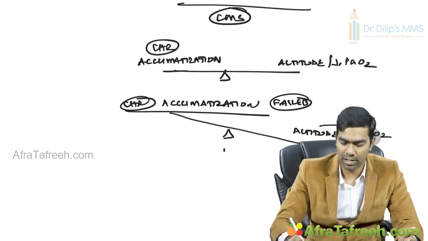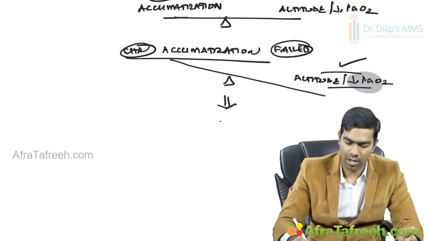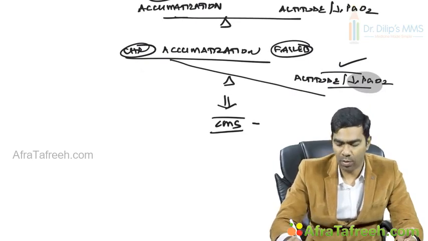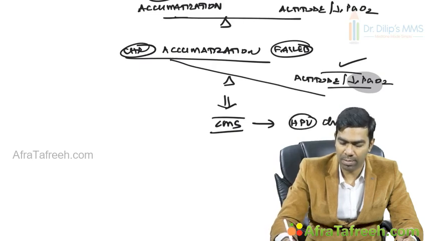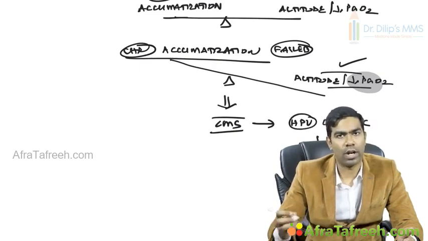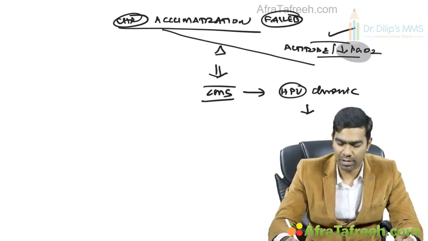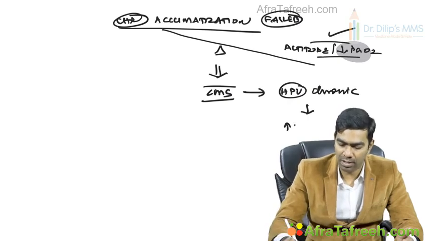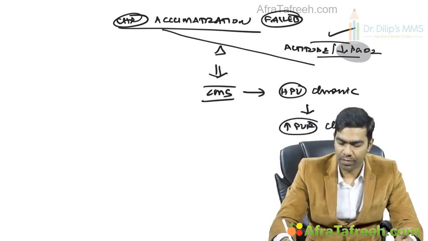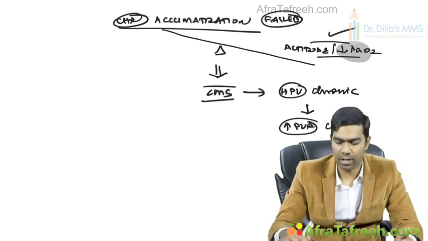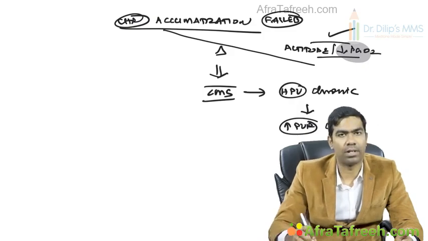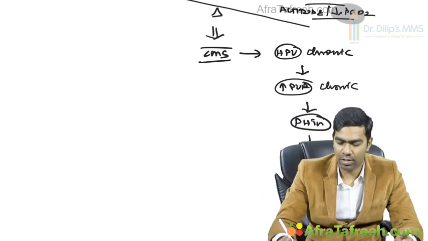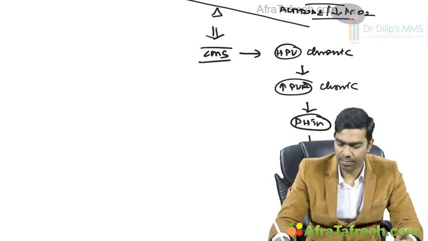What will happen in this condition? This is going to result in something called chronic mountain sickness. And chronic mountain sickness is typically due to hypoxic pulmonary vasoconstriction that is going to happen for a chronic period. This chronic hypoxic pulmonary vasoconstriction is going to increase the pulmonary vascular resistance chronically. Increased pulmonary vascular resistance for a chronic period is what we refer to as pulmonary hypertension. It's a reactive pulmonary hypertension. So this pulmonary hypertension is going to result in right ventricular failure, and that is what we call cor pulmonale.